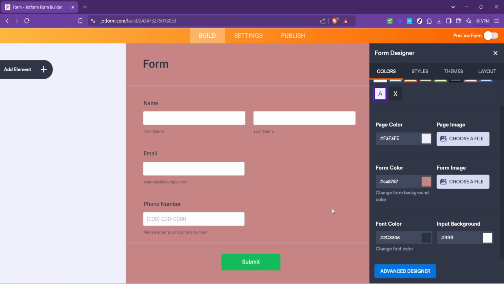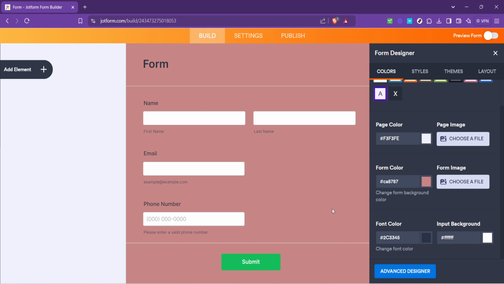Remember, a well-chosen background color can significantly enhance the visual appeal of your form, making it more inviting for people to fill out. Whether you're aiming for a professional look with subdued tones or a vibrant, eye-catching design, the background color sets the mood for your form, and that's all there is to it. With just a few clicks, you've successfully changed the background of your Jotform. It's amazing how such a simple adjustment can make a big difference in the look and feel of your form.